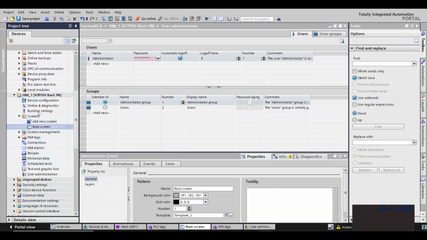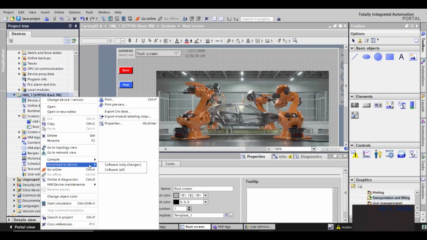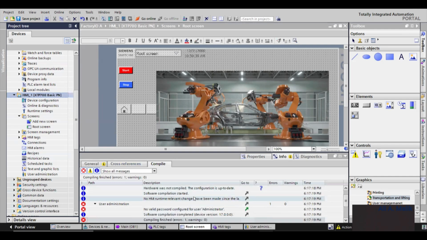We will need a password to be defined, and then rerun it.